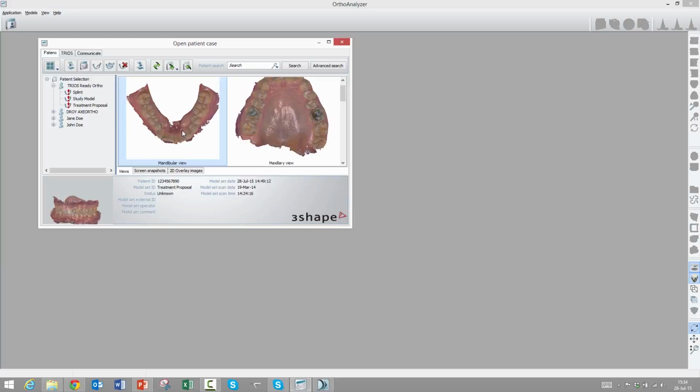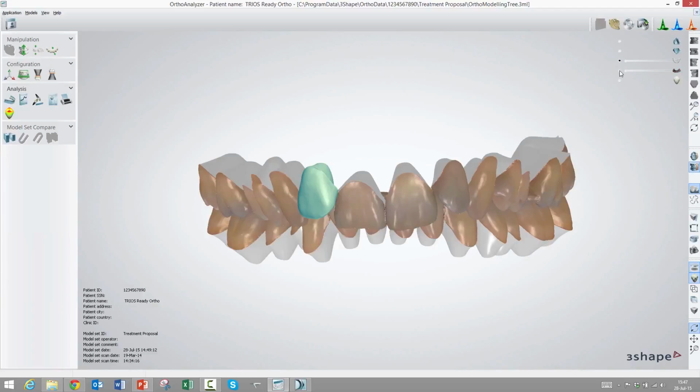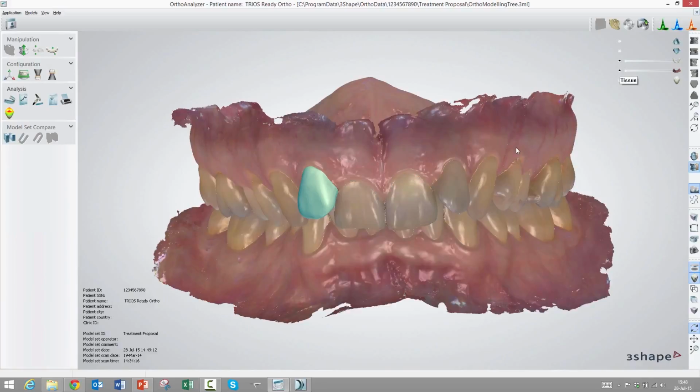All right, so I'm just going to open the case, double click. So we've opened the case in Ortho Analyzer from the patient browser, and we need to make sure again that it's a segmented case. So this is where the segmentation would take place. A quick way to see if it's segmented is to look at it in segmented mode, and here we can remove the soft tissues and have a view. Okay, so this is definitely a segmented case. Yeah. So for the segmentation, it's quite important to make sure that the long axis of the crowns are well defined or in a clinically correct fashion, because this is going to be the starting point of all the movements that the system will compute for the treatment plan.